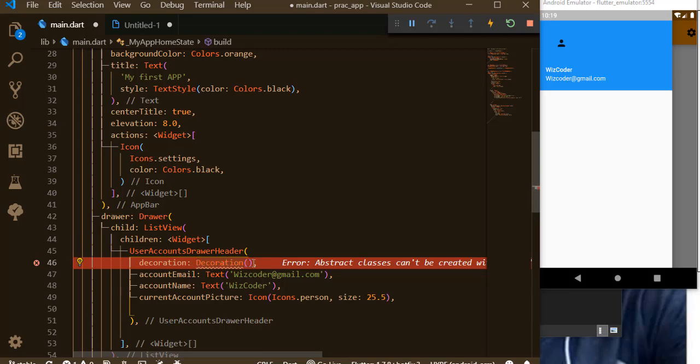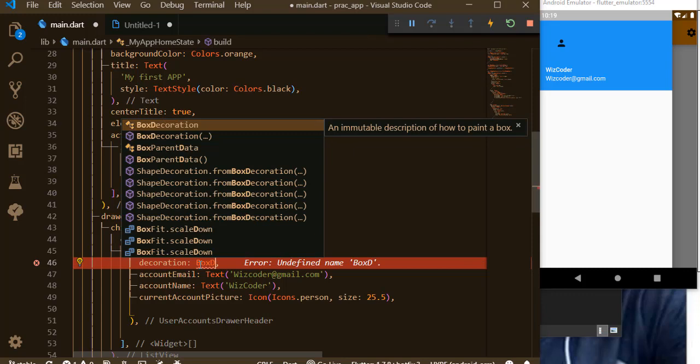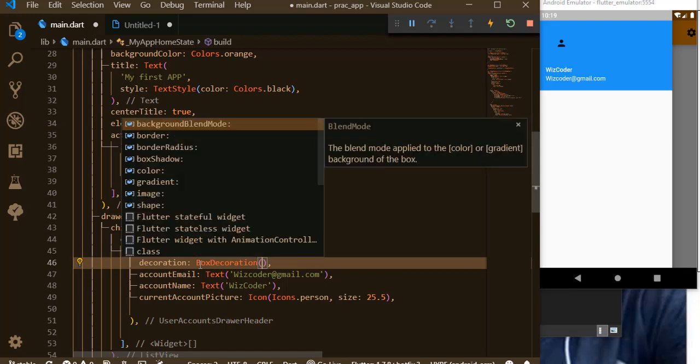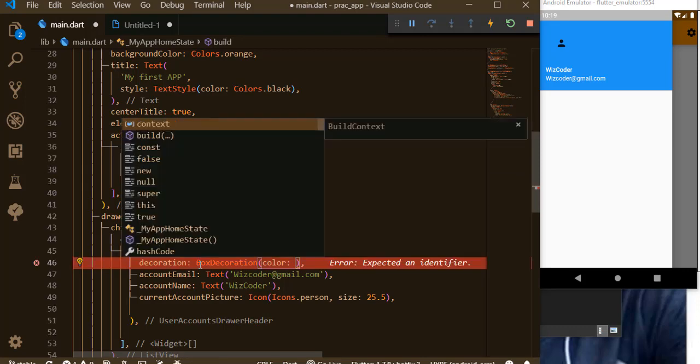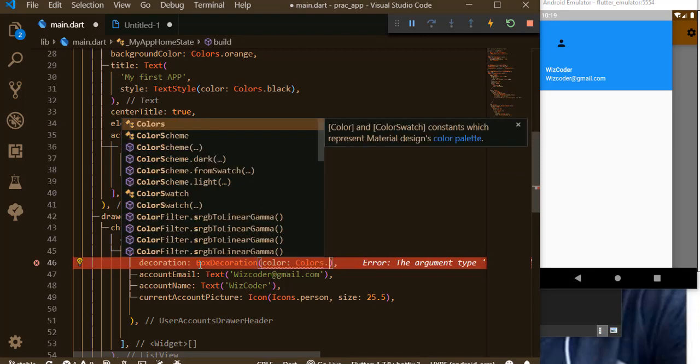No, man, box decoration. Is it box decoration, right? New BoxDecoration, right? And then that box decoration, we can give it a color, and then Colors.orange.